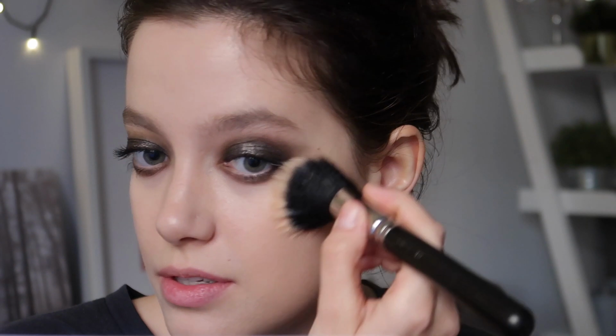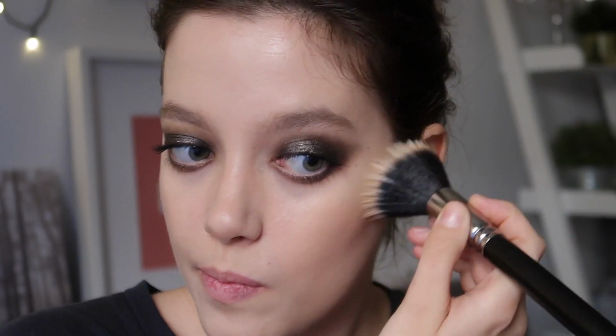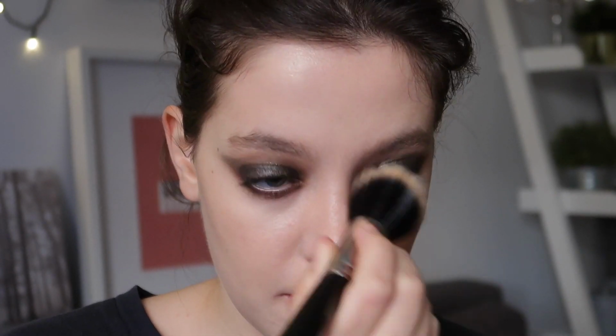To be honest, I don't know what to do with my cheeks. So for now I will use a bronzer. And you know that I'm not a big fan of bronzer, but I bought that famous Chanel La Beige, this huge one, and I have to say that I really love it. It's not orange on me, which is usually the case with many bronzers. And if you use the right brush with this bronzer, it is beautiful. I'm using this Duo Fiber from MAC. This brush is made for creams, and it is really nice with this bronzer. I don't like to put too much bronzer, just a flush of bronziness. But it is a very nice product.